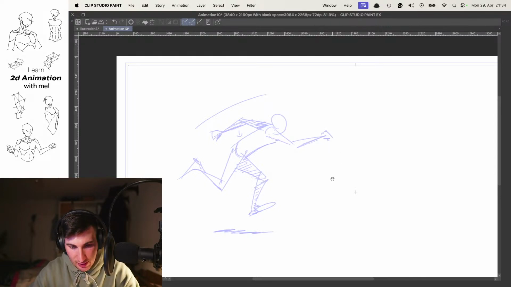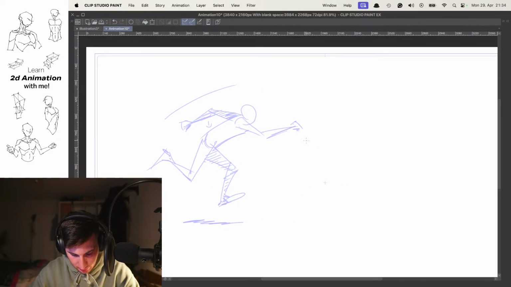So here the character now is coming, is stopping this movement. Let's see how. Now we have that reverse spine, first an angle like that and now like this. It would be also cool to observe that in reality. How does that look like?